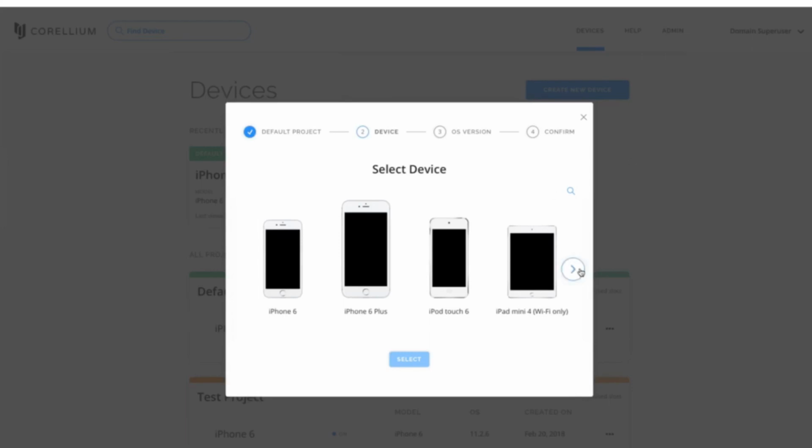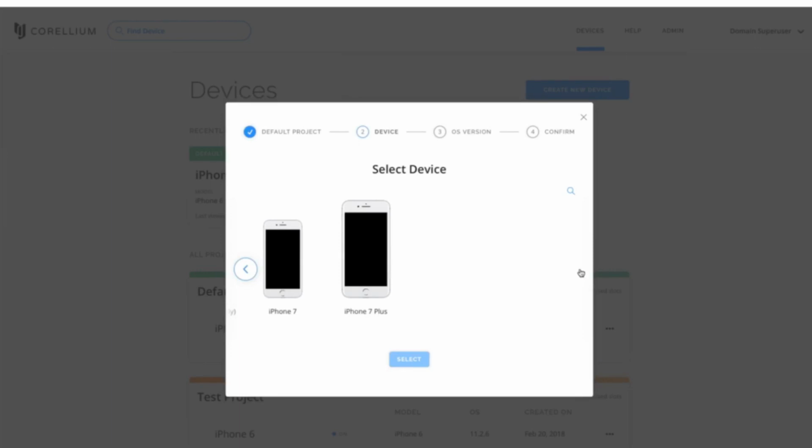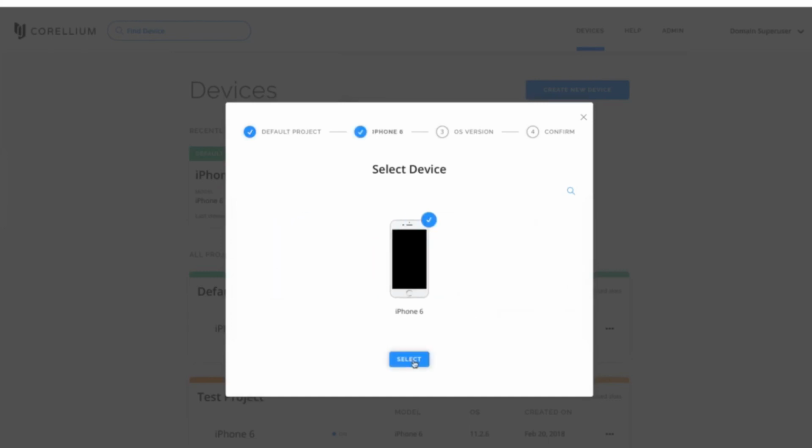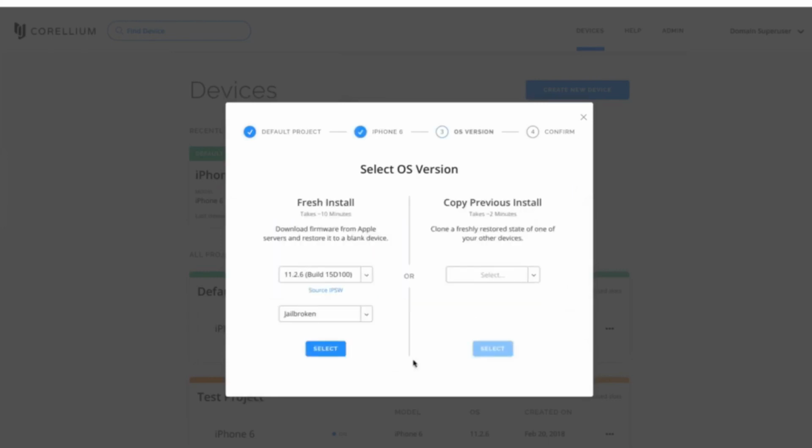At the moment, these are the supported ones, although he does have plans to add various other ones in the future. You can see we've got various different iPhones, so iPhone 6, iPhone 6 Plus, basically all 64-bit devices. I don't think any 32-bit devices are supported with this. So we choose an iPhone 6, and we get taken onto the next part where we can choose the version, or we can choose to restore from a backup. If you have a previously installed version, you can restore from it there.